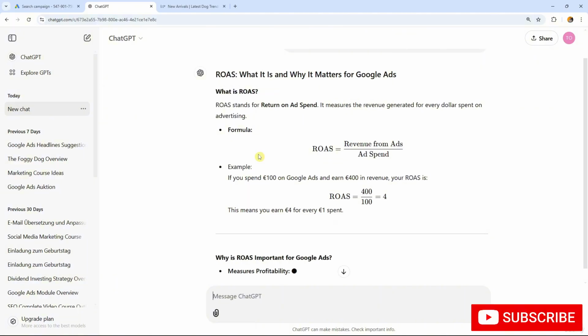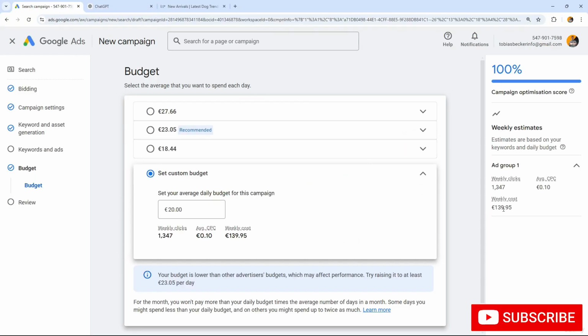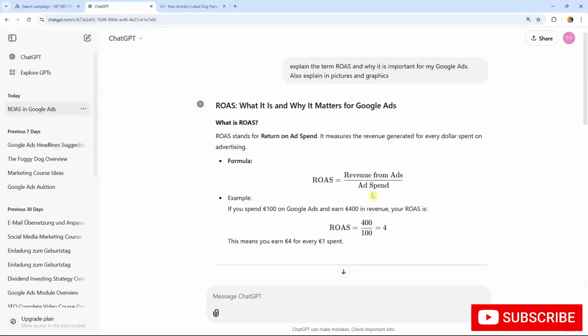ROAS means return on ad spend, and it's actually not very hard to understand. So the basic formula is that we have the revenue that we get from the ad divided by the money we spend on the ad. Let's say we spend, like an example here, about 140 euros per week. Let's say 100 to calculate easier. So down here it's 100, like here.